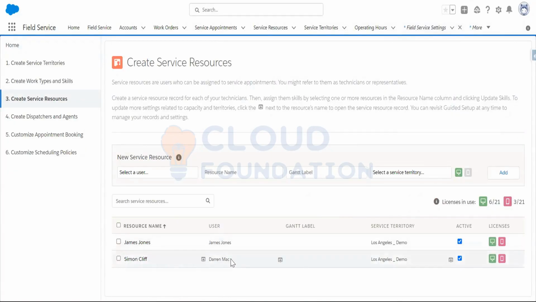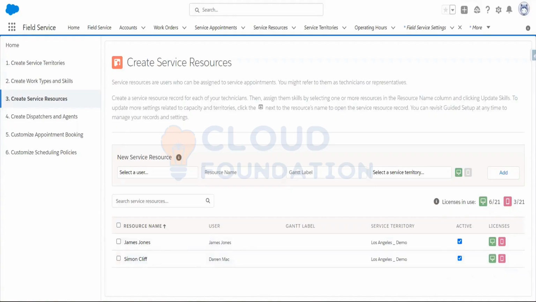For Simon Cliff, I have associated Darren Mac to him, and for James Jones, I have associated James Jones to him. These are the users, because in my developer org I can create administrator users here. I have made them active, and I have given them mobile licenses. Mobile licenses and permissions are given to them.